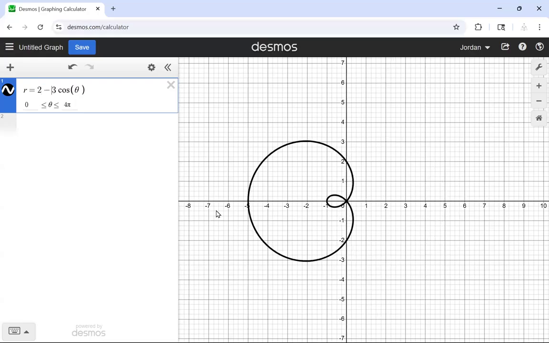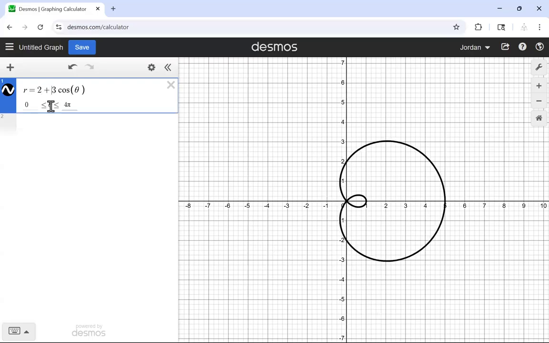Now, there's a lot of things we can do to play around with flipping this. One thing you can do is instead of using a +3, you can use a -3. That'll flip back and forth, in this case, across the y-axis. If I used a -2 as well, that actually doesn't do much. Doesn't change anything. So using a +2 and -2 doesn't change. But again, going from positive to -3 flips back and forth across the x-axis, or across the y-axis, excuse me.